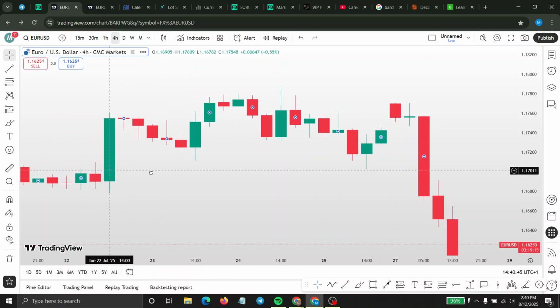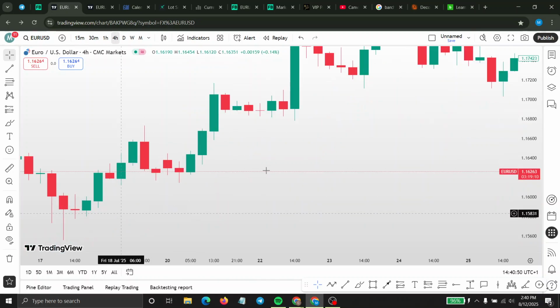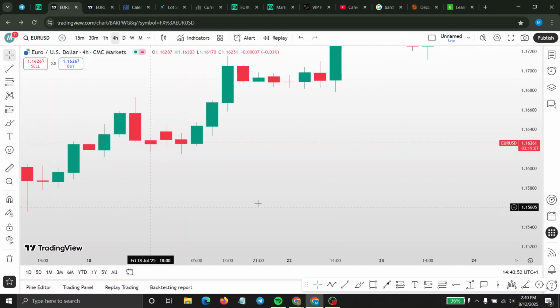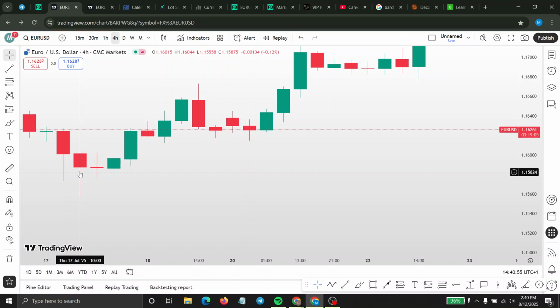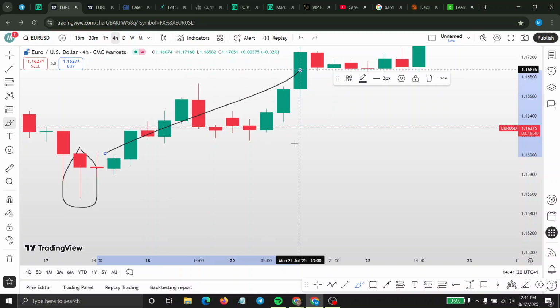Yes, sir. So now let's look at here. Look at this one now. This is a perfect example. You can see how long this one is. At least this body we can remove like times 2 or times 3 from this body, from the wick. So this one is a strong indication. You see this one is a pin bar. This one is a strong indication that buyers are rejecting. They want to push price up, and once it forms, we've made our entry. You can see what happens. Market went all the way up.